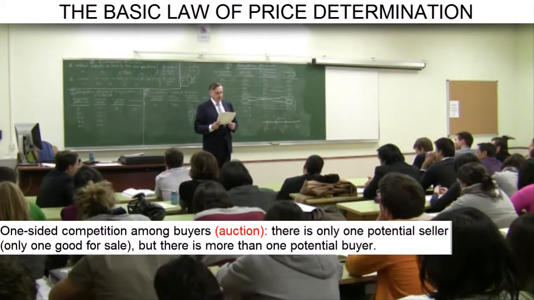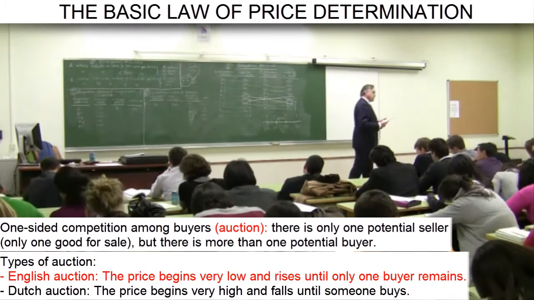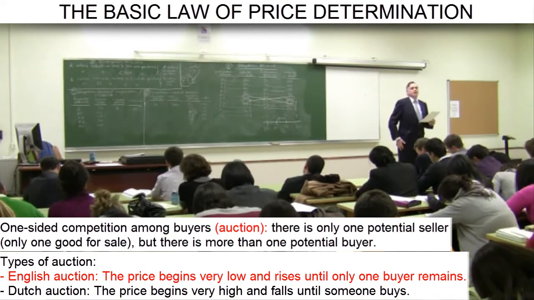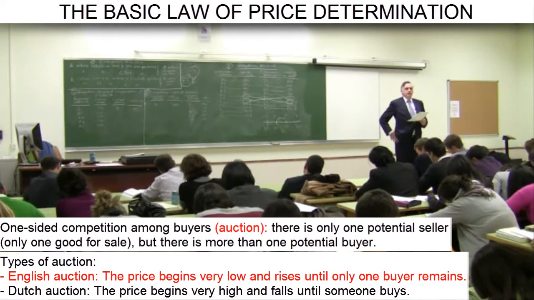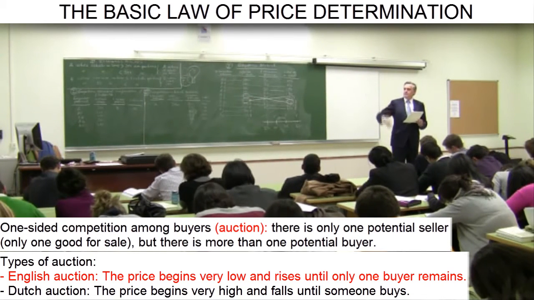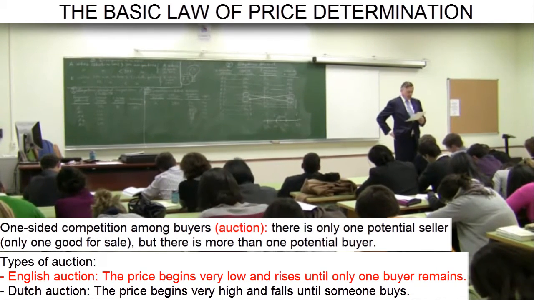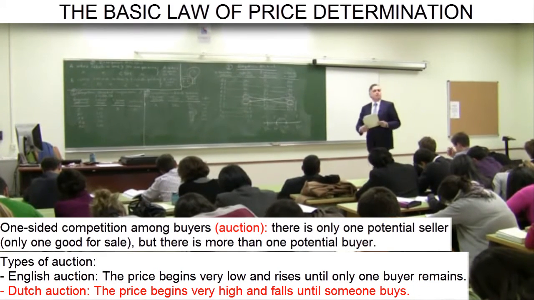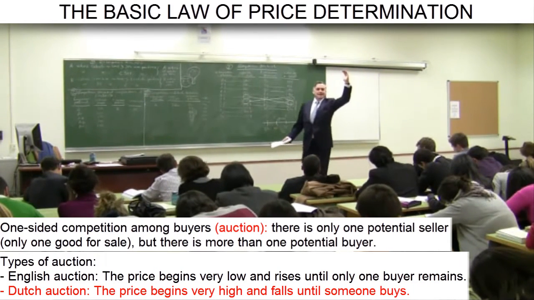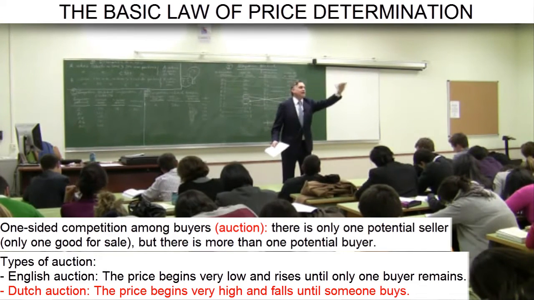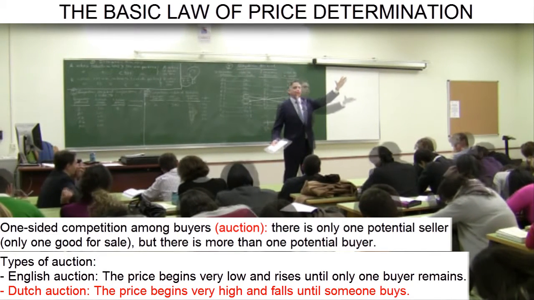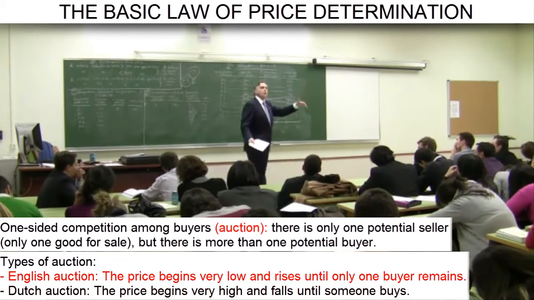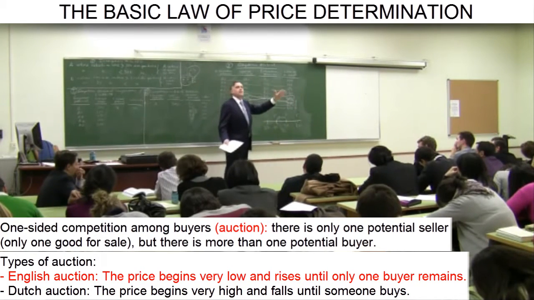There are two types of auctions. The English auction is the traditional auction, which begins with a starting price, and bids are made until the highest bid is reached and the deal is closed. The Dutch auction is conducted in the opposite fashion. It begins with a very high price, which then gradually decreases, and the first to pay it makes the purchase. The English auction is the typical auction in which people bid on a painting.